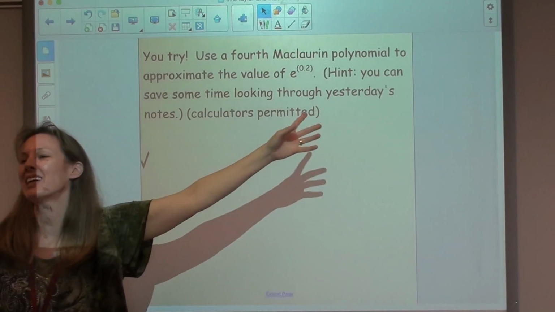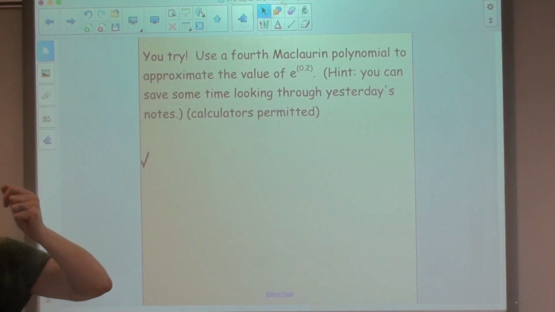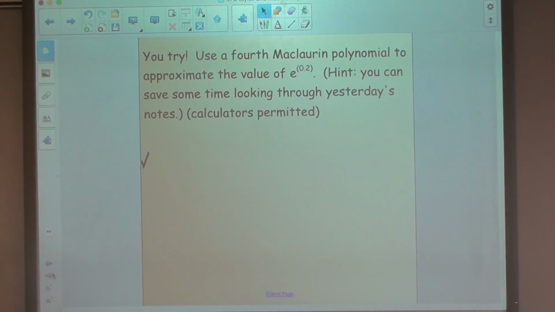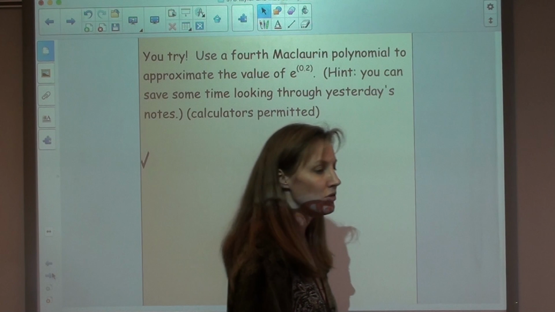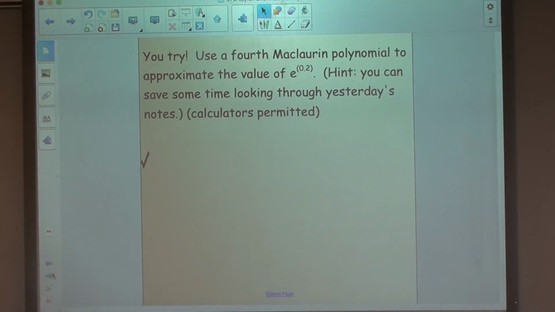Centered, oh, and it's Maclaurin. I keep saying centered at 0, but it's funny because I think every single problem in your homework tonight is Maclaurin, so I think they're all centered at 0 tonight, if I remember correctly. I'm still going to ask you for the center anyway, just to reinforce. But yeah, we're going to center at 0. So take a minute or two. You might still have this in your notes from yesterday, but if not, just take a minute and figure out the polynomial approximation for e to the x.